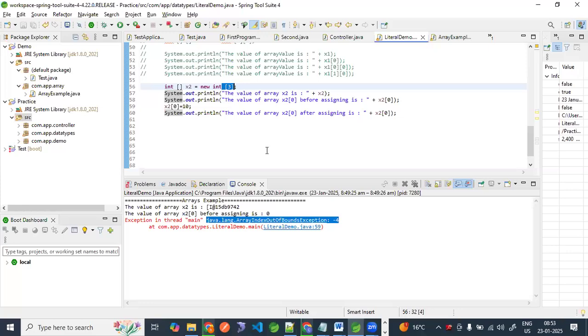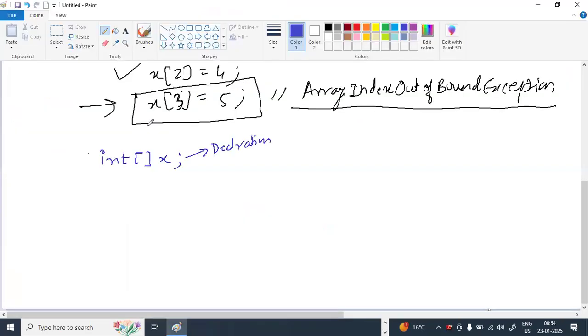Okay. Now we will come to our program. This concept, int of array x, is called declaration. Now, did I use the new keyword? No, I did not use the new keyword.